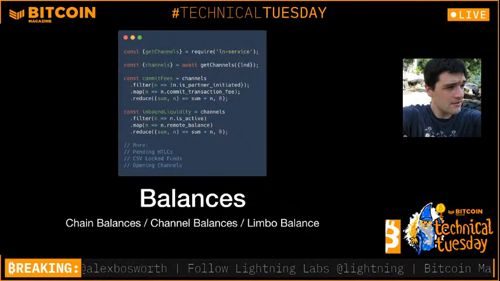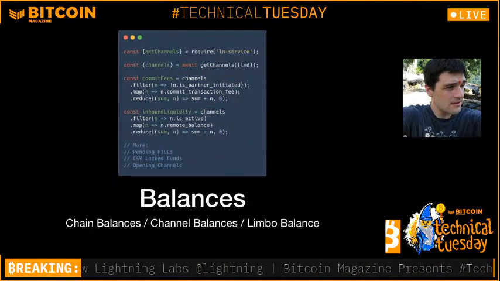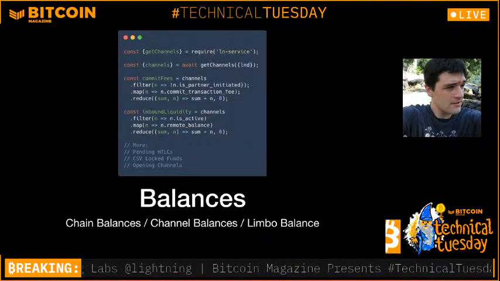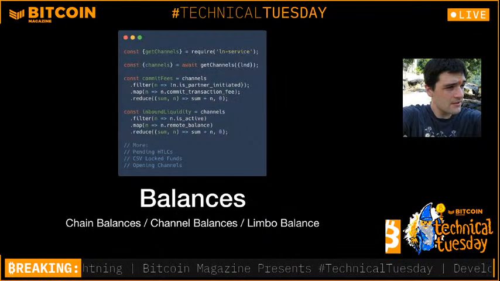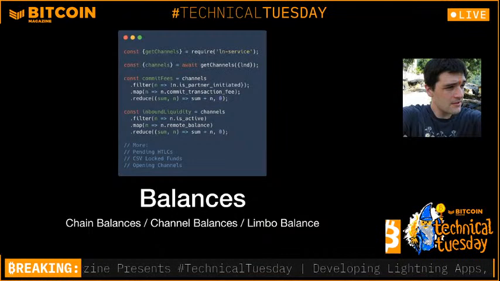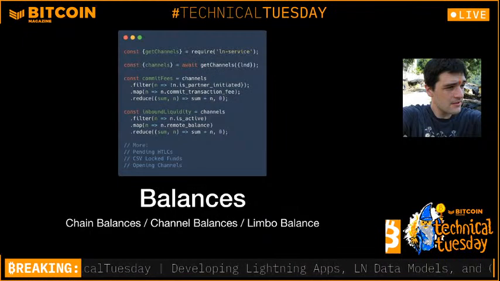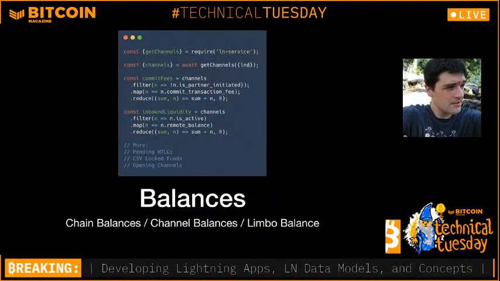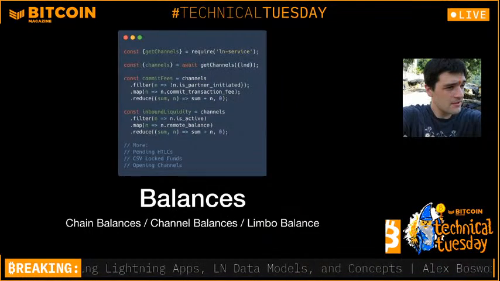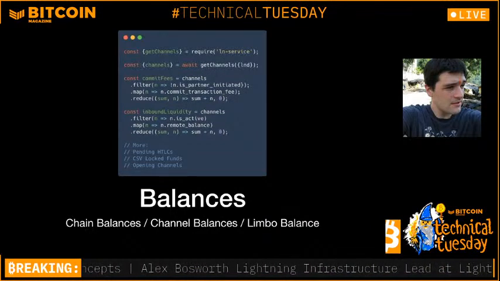Let's say you have an HTLC attached to you by your peer. Well, maybe you know the pre-image to it, but it hasn't been settled yet. Maybe you don't know the pre-image, or the pre-image is somewhere else. The secret for that HTLC is somewhere else. So there's kind of this same concept of a pending balance. There's this potential money that you could claim, but it's not necessarily yours because HTLCs have a timeout. So if you don't finalize it by folding that HTLC into the regular channel balance, then the money won't really be yours. It could potentially go back to the other side. So it's kind of like in limbo.